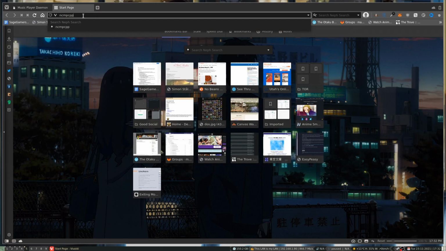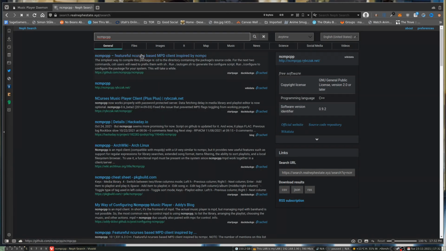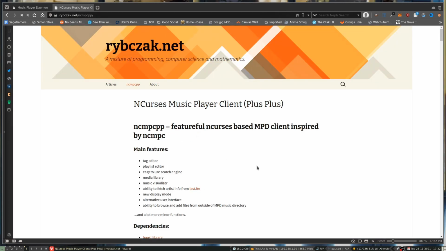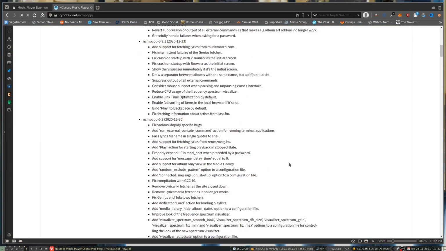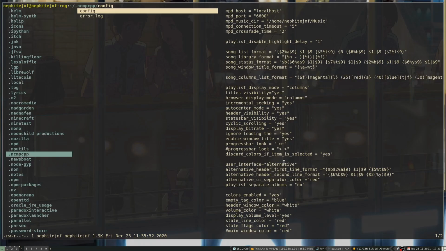And like I said, the more popular one is ncmpcpp, which is written in ncurses. I use it pretty well too. I'm not that versed in it per se, but I know how to use it enough that I can add music to a queue, remove music from a queue, play the music, and tell it to shuffle, and stuff like that. It's pretty lightweight, so it works well with your other systems.